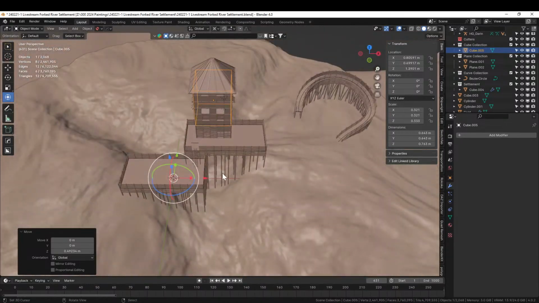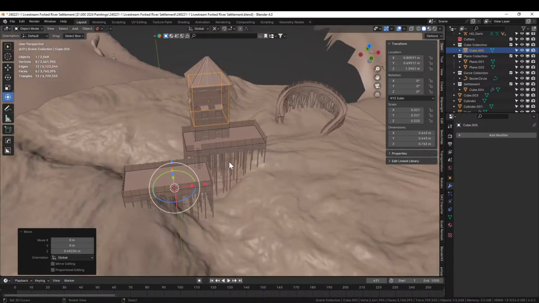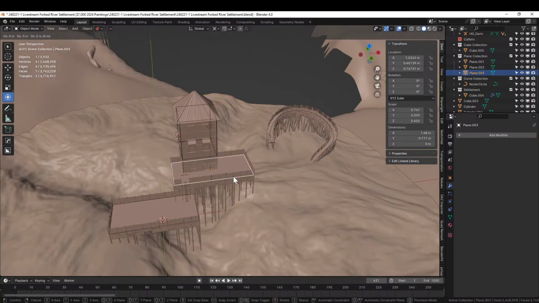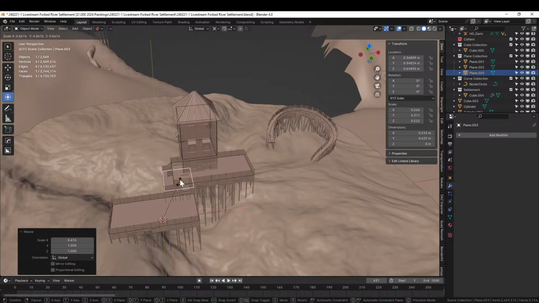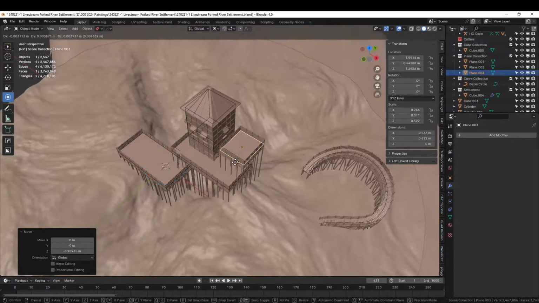And one more platform? Sure. Shift D, SX, scale general, G. Where are you putting that ladder? I like having a ladder there.